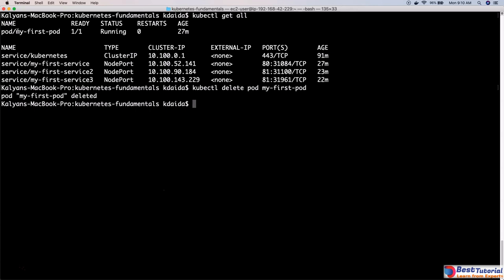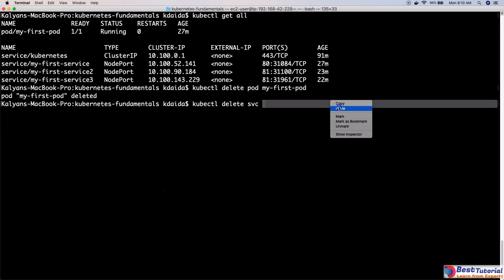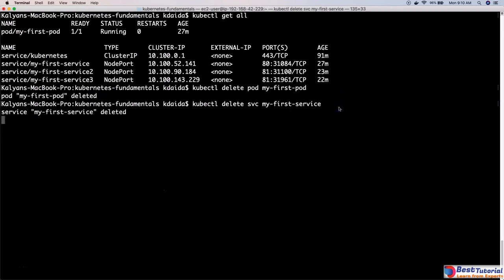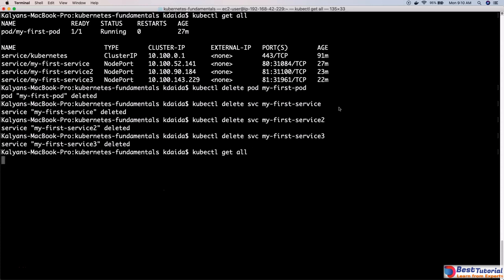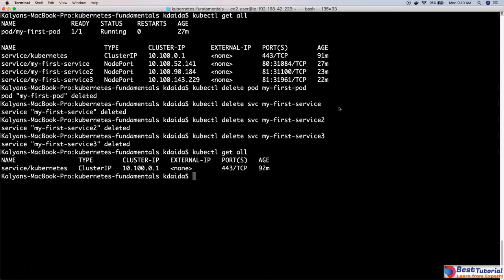In the same way, we can go ahead and delete the services: svc, my first service, and then 2, and then 3. Now if you say kubectl get all, you will only see the cluster IP service of Kubernetes. The rest all got deleted. So that's about the cleanup.